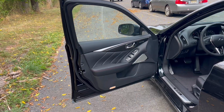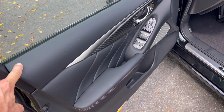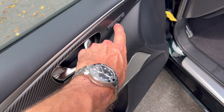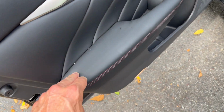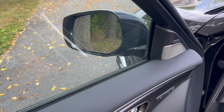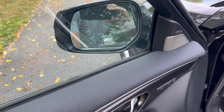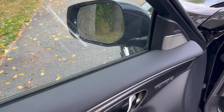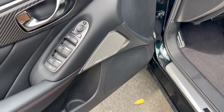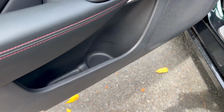All right, we're going to start with our door panel. This is where we're going to speed it up a little bit. We're going to go with soft touch up top, real carbon fiber and brushed aluminum into your door handle, 2 memory seat settings, nice soft leather armrest with the red cross stitch. We do have power fold mirrors for this Red Sport, and you would expect that in a vehicle that is the top trim. Here in the Q50, we have the Bose Performance sound system, and that sound system is 16 speakers, pretty good sized door pocket.